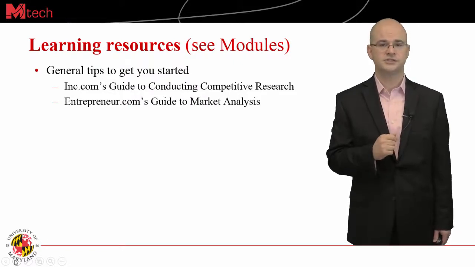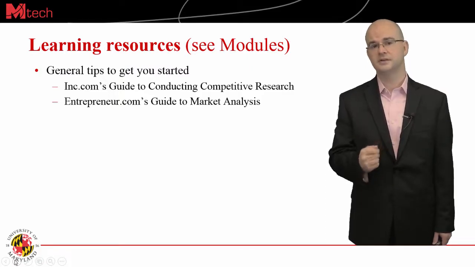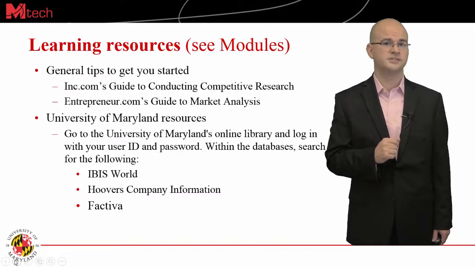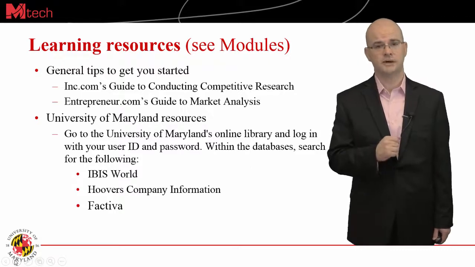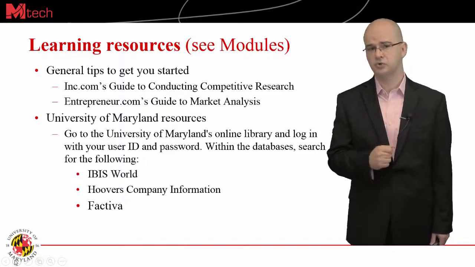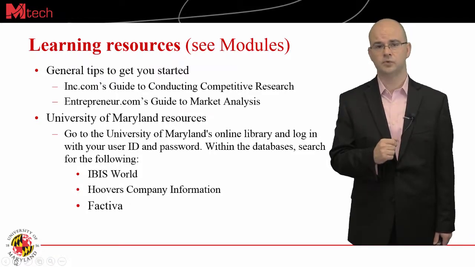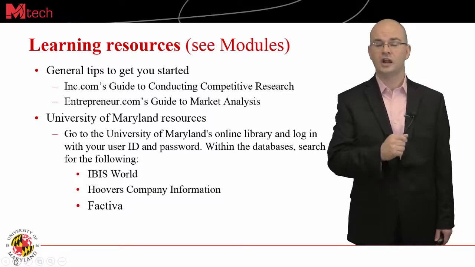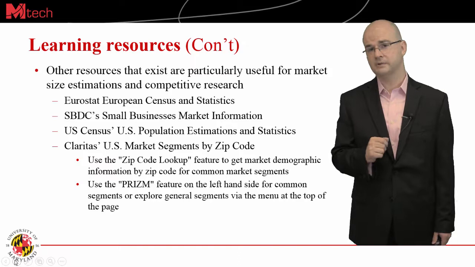A couple of tips on those resources are provided within the modules that you'll see online in Canvas, where we give you links to a couple of resources and a few tips on how to get moving down this path of understanding competition. There are also abundant University of Maryland resources that as graduate students you have unique access to, based in our library, some of which we've talked about before, such as IBIS, and some others that might be new, like Hoover's and Factiva. So don't limit yourself to only looking at the public domain sources and Googling to learn about companies and markets and competition. Go online and leverage some of these paid resources as well. We've linked to these too within our Canvas module.